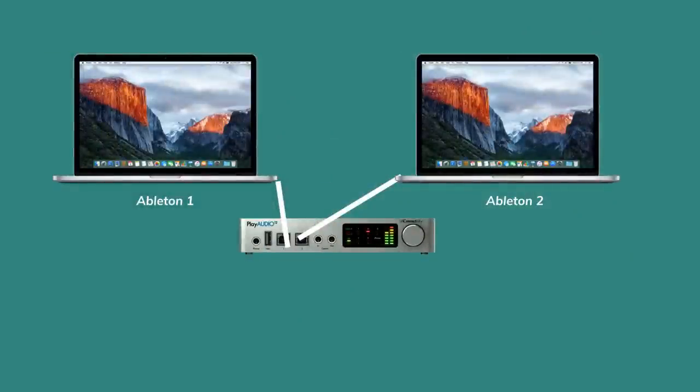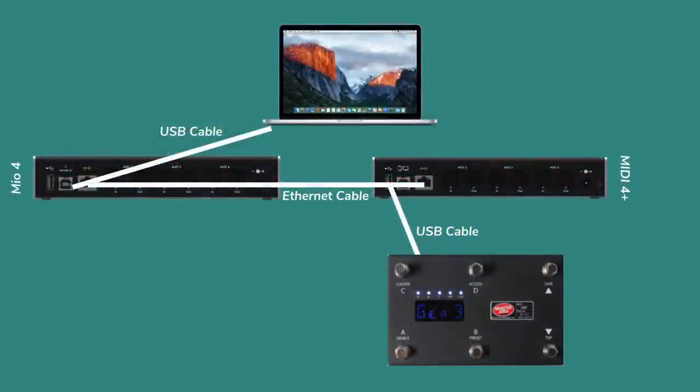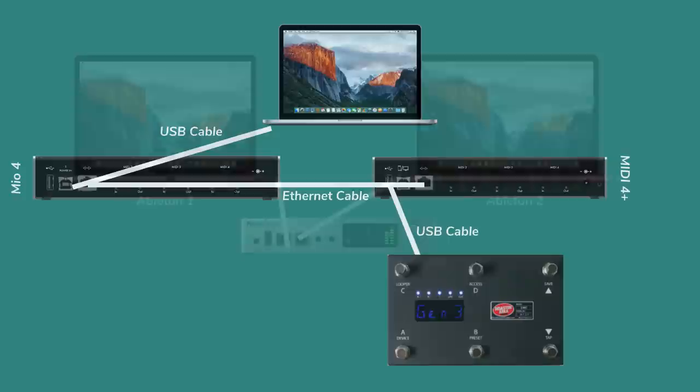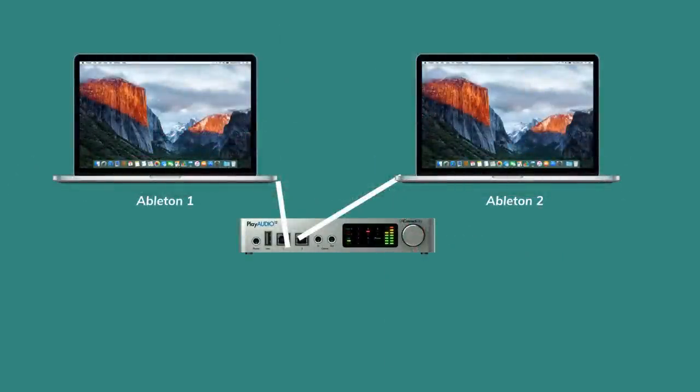The other thing I'm a fan of though is tying these into a Play Audio 12. The Play Audio 12, you'll notice, also has an Ethernet port on the back. It has built-in redundancy, which essentially means I have two computers that I plug in here. I have a diagram to show you. I essentially connect my first Ableton machine and my second Ableton machine to this box at the same time. And what that means is, if I'm using a MIDI controller that's over USB, I can connect that to the USB port on a 4 Plus or on a Play Audio 12. Then I can control that and send that MIDI to both machines, but at the same time have redundancy. So if one machine goes down, my other machine can automatically pick up. I can manually switch them, I can automatically switch them.